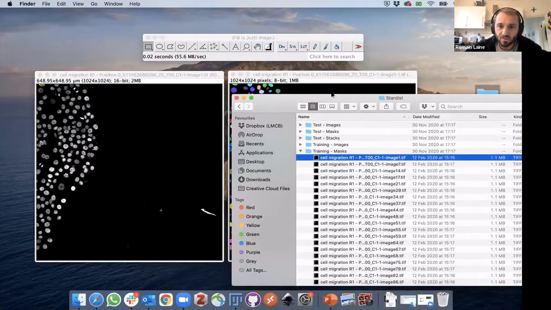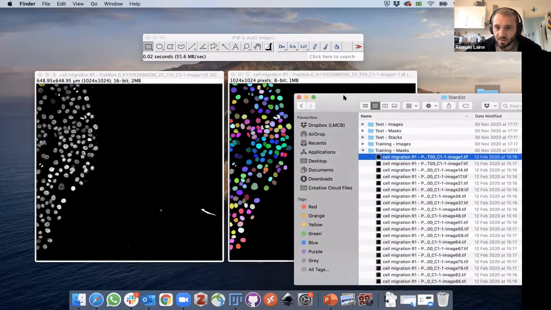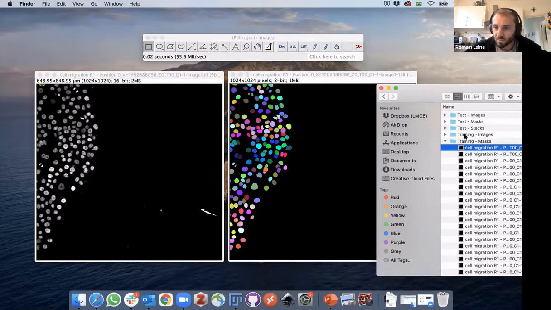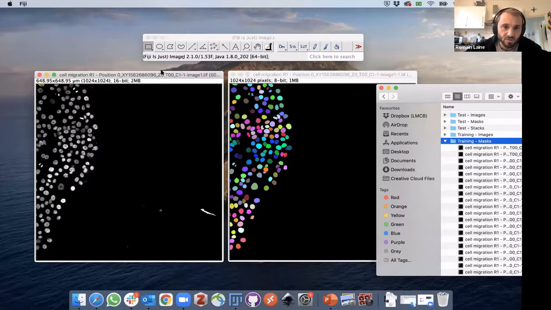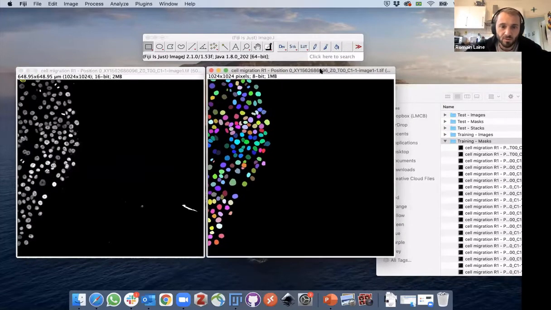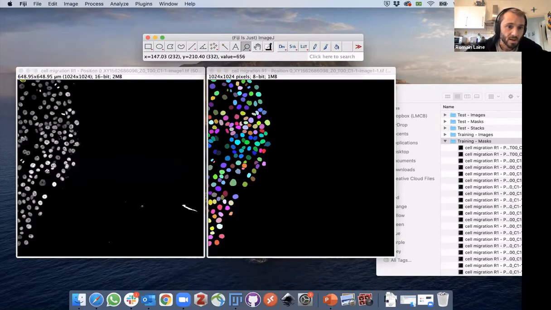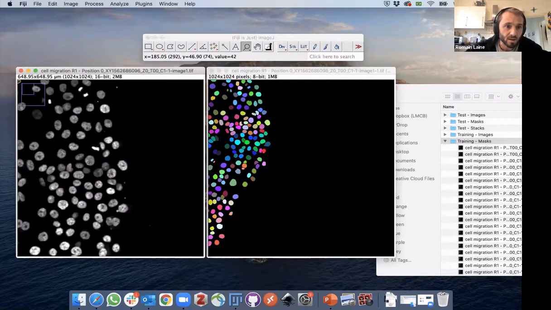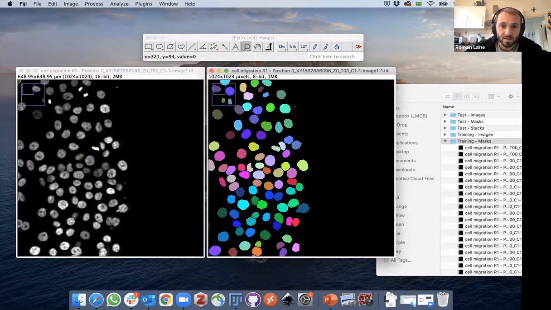And if I select also the first data set from the mask folder, you have the equivalent mask image of the same image, essentially, right? And so if I zoom in on some parts of that data, what you can see is we now have identified in this mask data set each individual nucleus as an individual object.